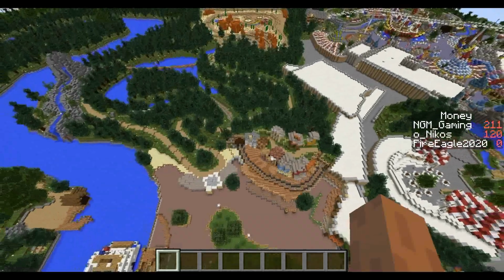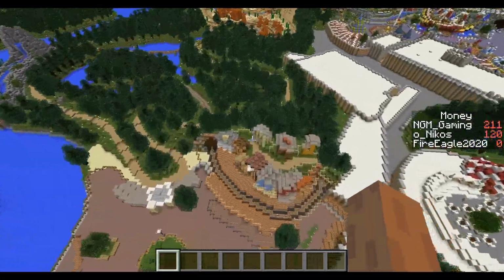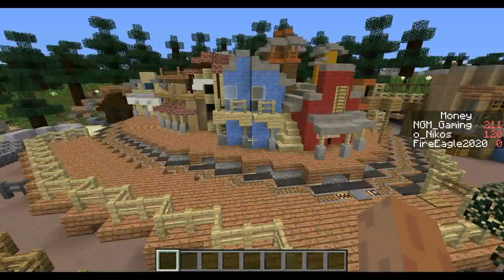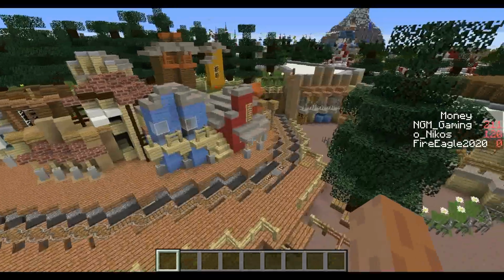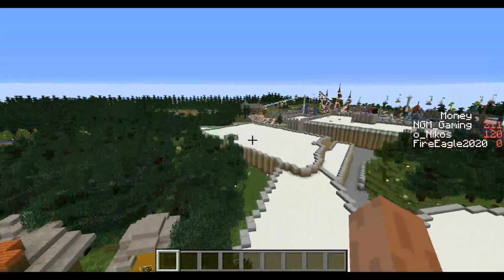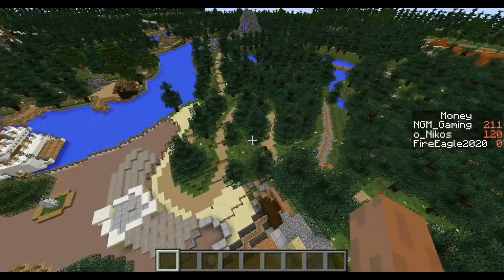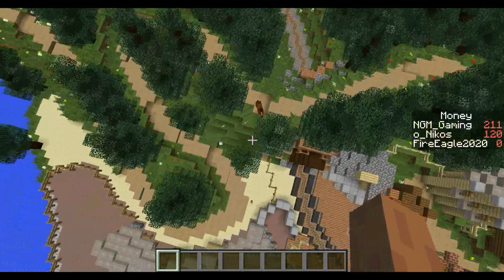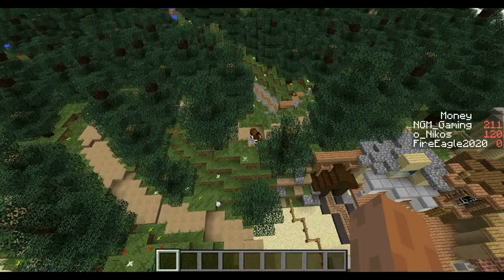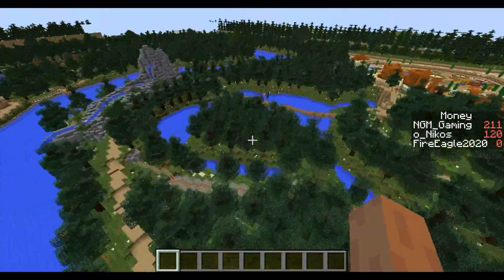Mine Train Through Nature's Wonderland. This thing took me about a couple weeks to map out and build. Over here, you got the little mining town of Rainbow Ridge. And over in this building, you have the Rainbow Caverns. And keeping the mule, horse-drawn carriage thing going on, you can see the little horse down there.